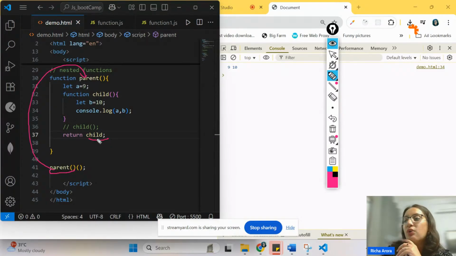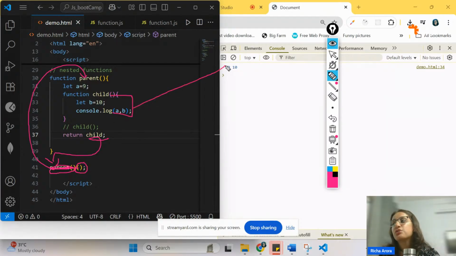I told you whenever we are calling a function and the function execution is going to complete, it is going to scrap itself, remove itself, and instead, what is returned here, child, is going to be put in here. Now it will see that this child is also getting called here. So it is going to call this child function and give the answer here.